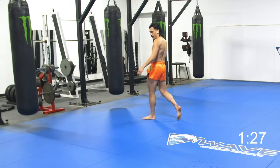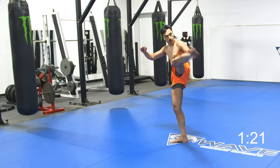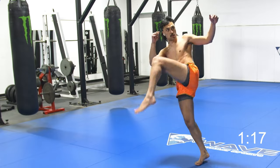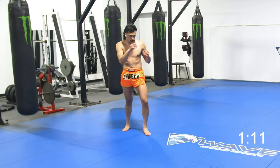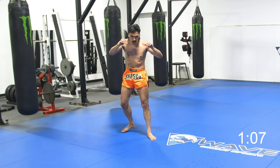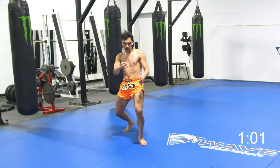That rear kick is coming back at you. I'm even timing it, I'm setting up the kick. A lot of times when you throw anything at somebody, they're going to kick back — especially in Muay Thai. If you throw the same side, like a switch kick, a lot of times they're going to check and counter back. I'm just poking and prodding. I want you to poke and prod at them, cause the reaction.